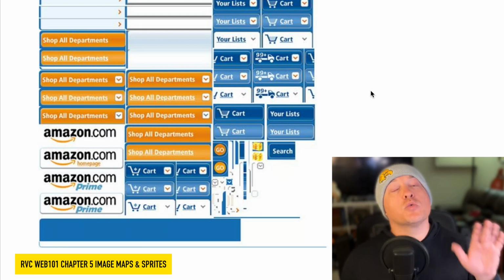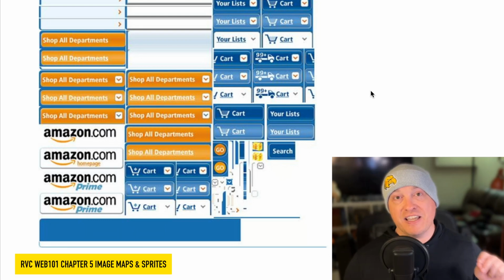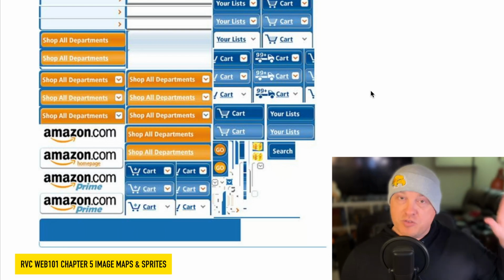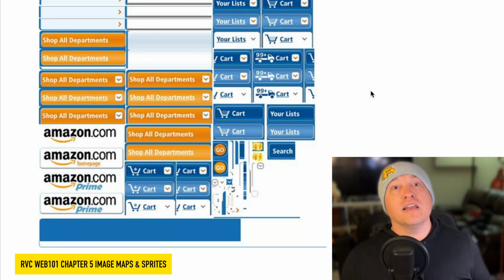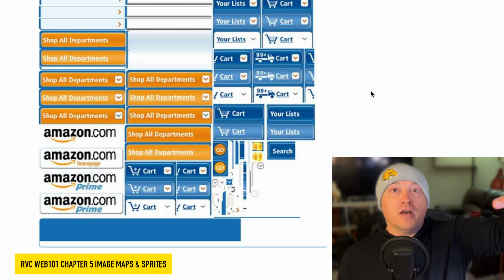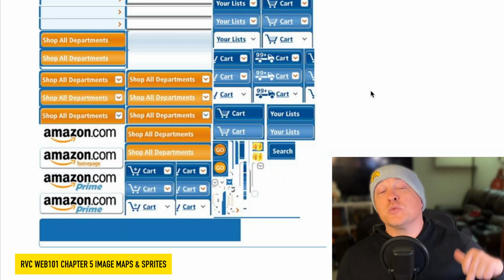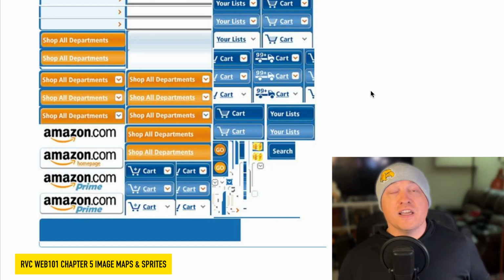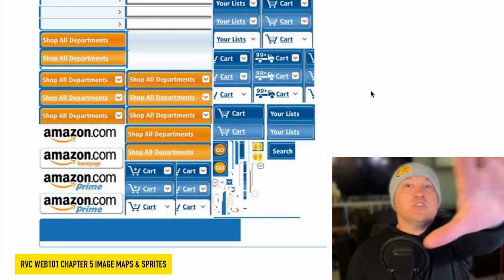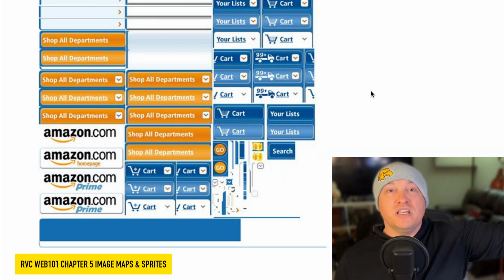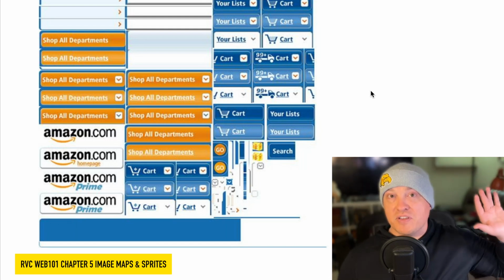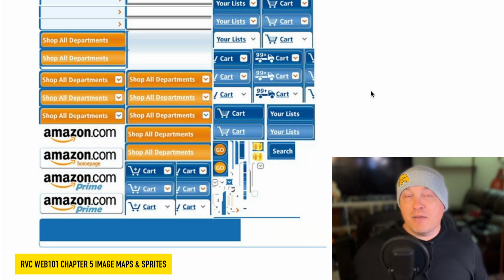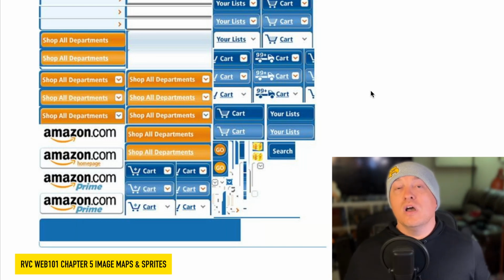But let me tell you what the real benefit here is to having an image map and a sprite. So this is referred to as a sprite. The difference is from the actual server side of things. If I was to serve each one of you in class, we would usually have 24 of you in there. So I would say, everybody go to Amazon.com. And at that moment, every one of us would go to Amazon.com. So that's 24 plus me, 25. It makes for easy math.